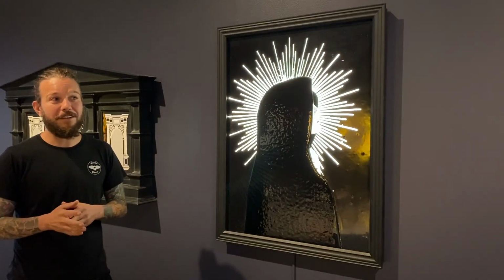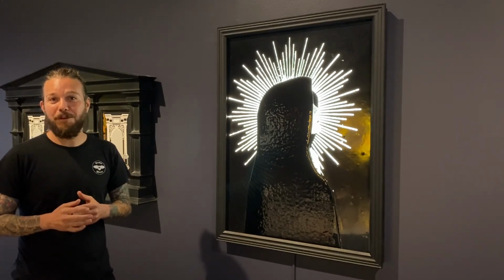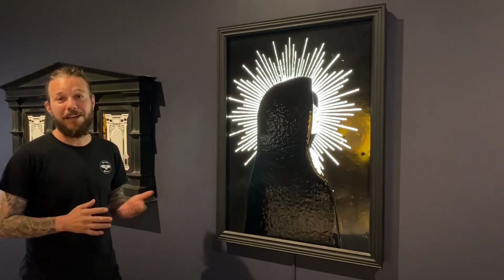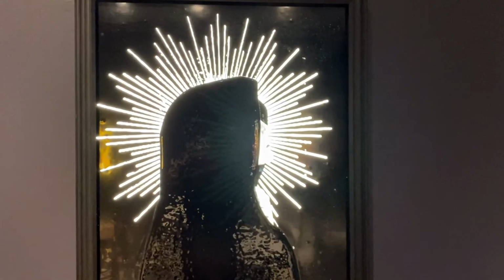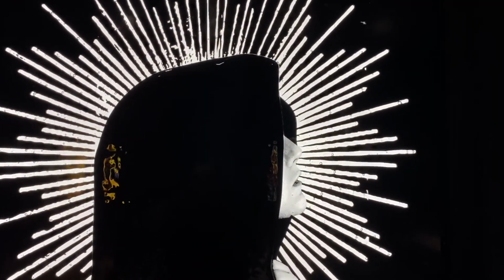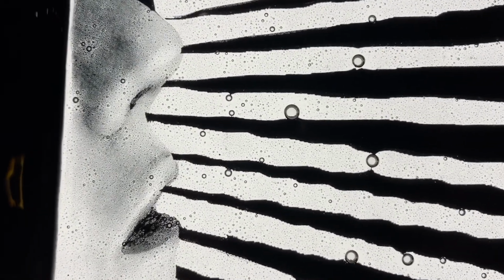Typically, stained glass is very colorful. I was told that this was probably the only monochromatic piece that they had made, and that was strictly black and white and maybe a few shades of gray, but it has a lot of impact because of how dark it is. I think it really draws the light out. As opposed to something that's more colorful, where the light is kind of diffused around all the color, if it's just coming out from a few points here, it's a little stronger.